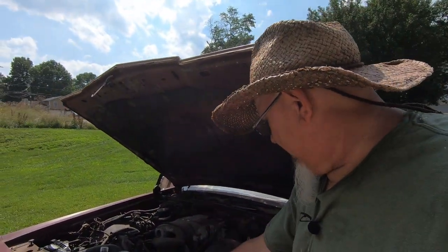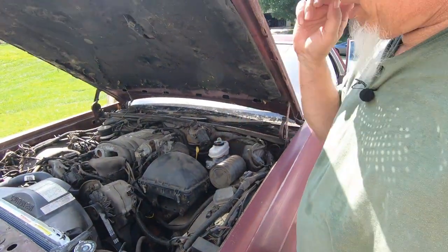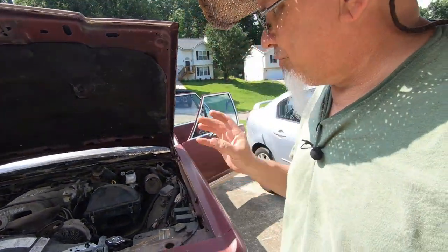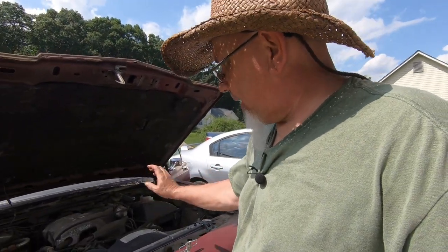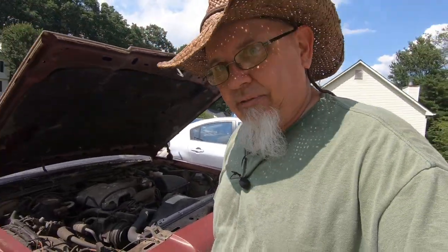So I bought a new radiator, put in a new belt, new brake master cylinder. And I think that was about it. I think that's all I needed to get it to just drive well enough to get home. This is not high performance by any means, but I do have some high performance parts I can put on it from an Explorer, and I may do that just to have something fun.